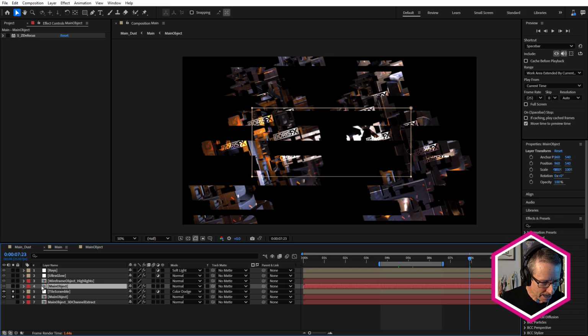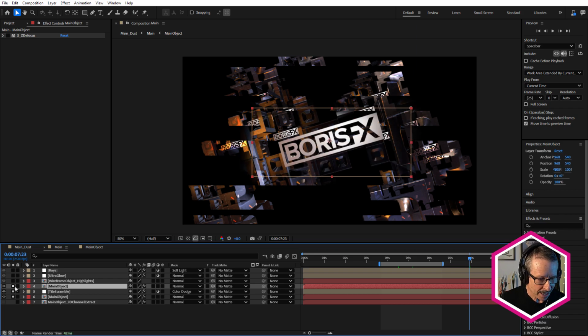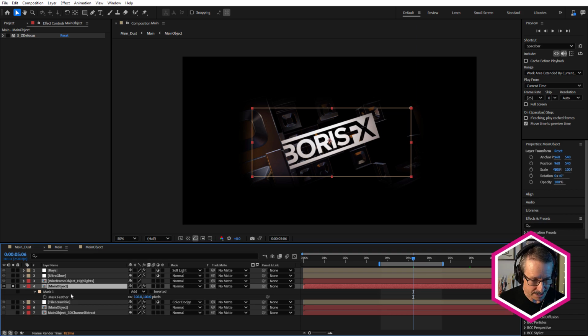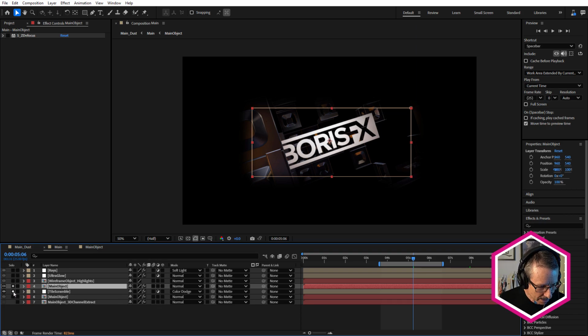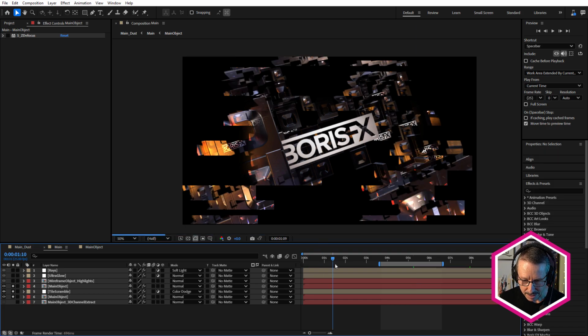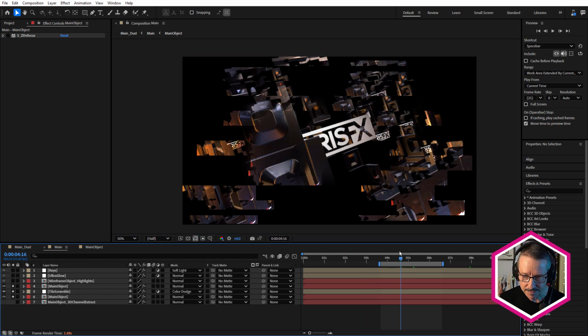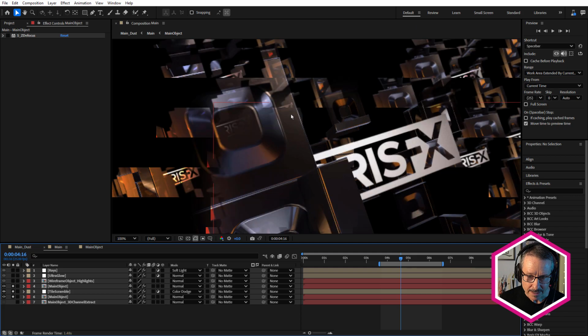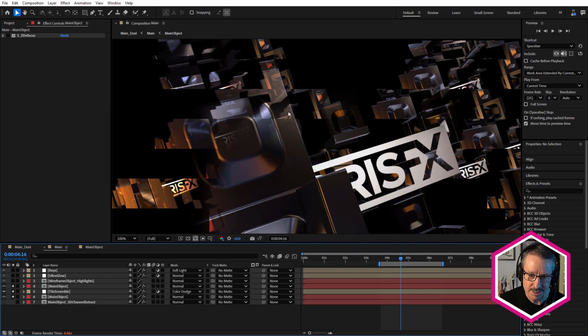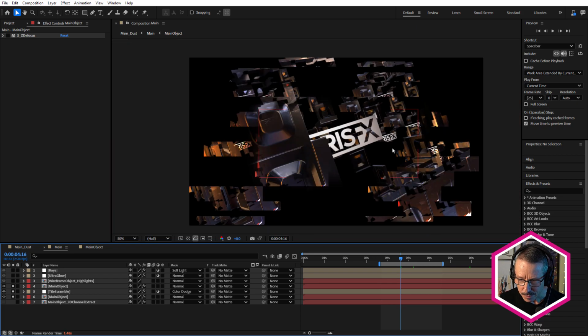So above that, we have main object again, so duplicated. And you can see I've literally just duplicated the layer and masked it off, just with a little bit of feather around the edges. So if we turn that on and turn that on, so now we've got that. So we've got total ability to read the logo now, which is great. I haven't even animated the mask, but you can see how we're still getting a kind of connection between the unscrambled layer and the scrambled layer. You can see it's still got that sort of ghosted kind of feel to it. So it's not completely scrambled, which is nice.